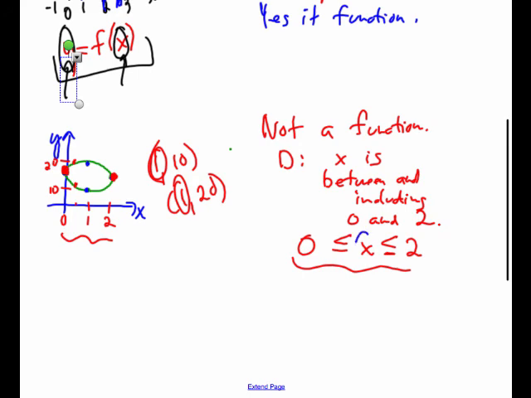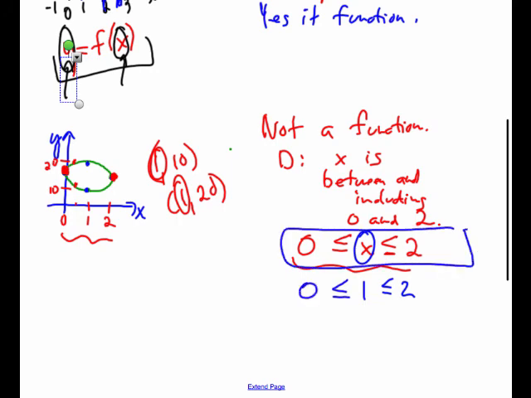And the way you literally say this is x is between and including 0 and 2. If you were to pop a number in your domain into that spot, such as 1, you'll see that 1 is smaller than or equal to 2 at the same time as it's bigger or equal to 0. Your range, the y values that are being used, between 20 and 10 inclusive. So y is between 20 and 10 with equal signs on those symbols where y is a real number. And as we said, it is not a function.